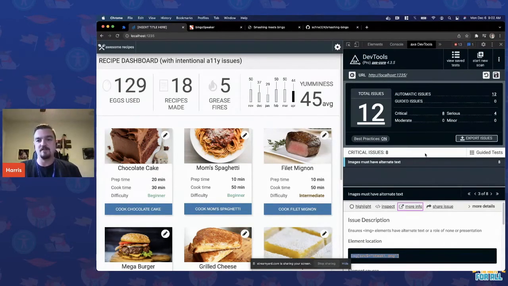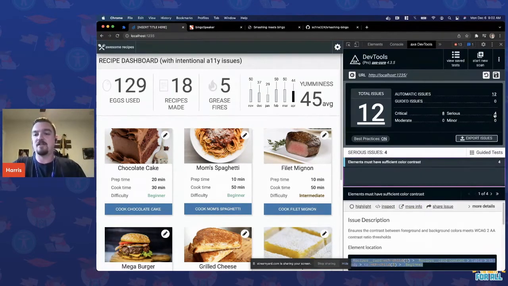So I actually view this tool not as really necessarily an auditor tool or a testing tool, which it is, but it also is a little bit of a tutor, and it can teach you about accessibility and what kind of people it affects and what ways and cool techniques that you can avoid that problem in the future. It's really cool stuff. Let's just look at the other serious issues.